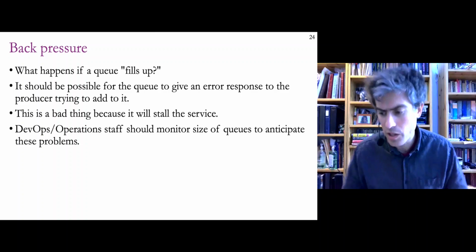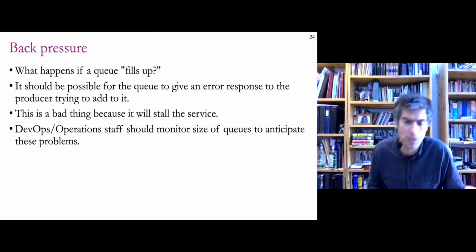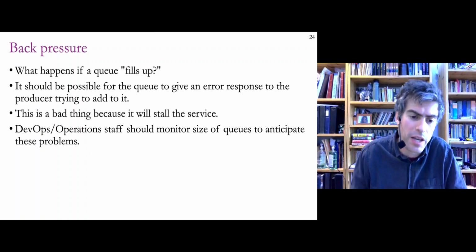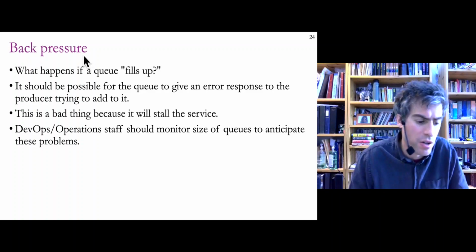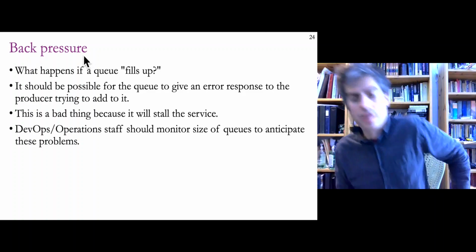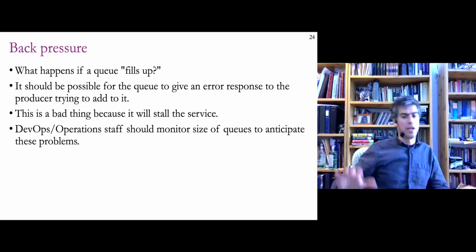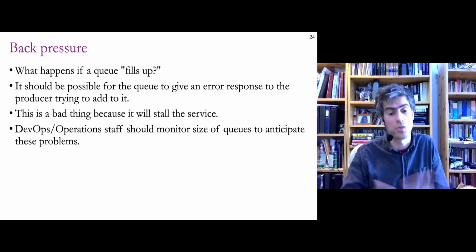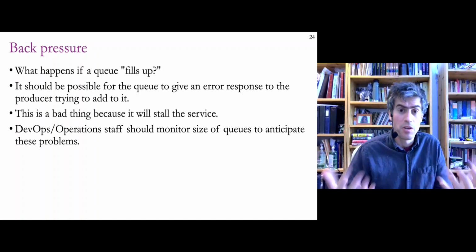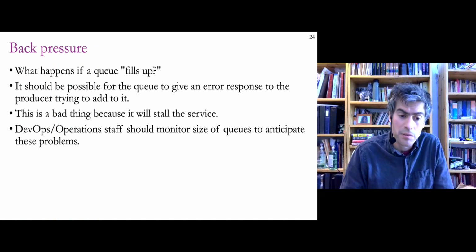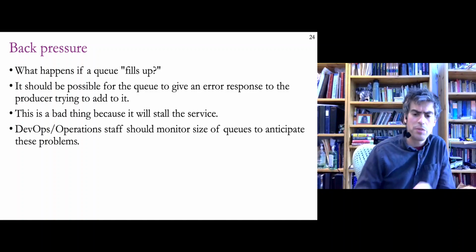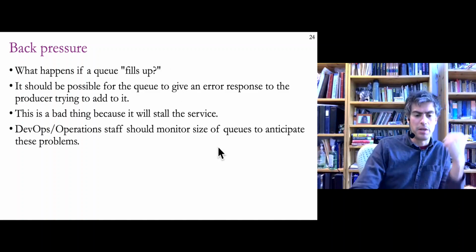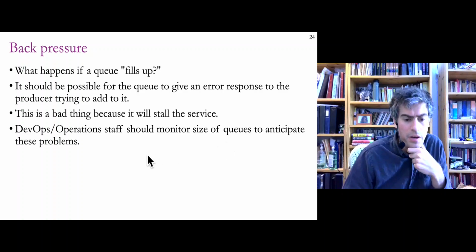Okay. So with queues, there's always the possibility of the queue filling up and running out of space. When that happens, there should be some kind of back pressure to prevent producers from adding new data. If the producer tries to produce more data, it'll fail because the queue can't store it. I'm talking about queues in general now, not Kafka in particular. So there should be some kind of error response sent back to the producer. But the system usually is not designed to handle this, and it's a bad thing when it happens.